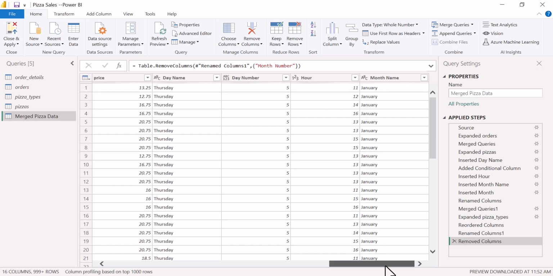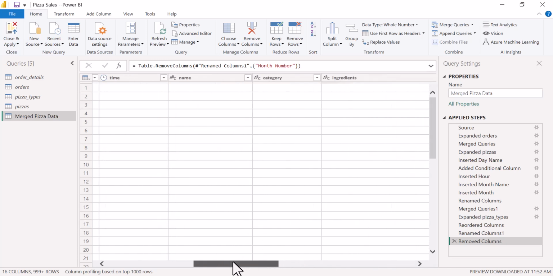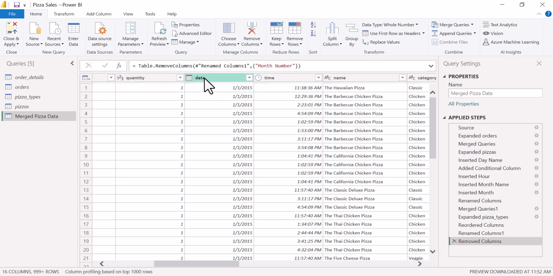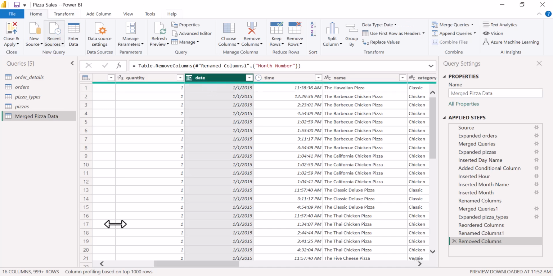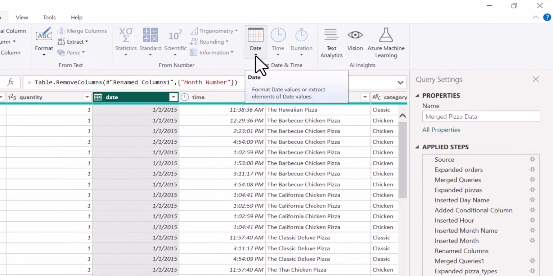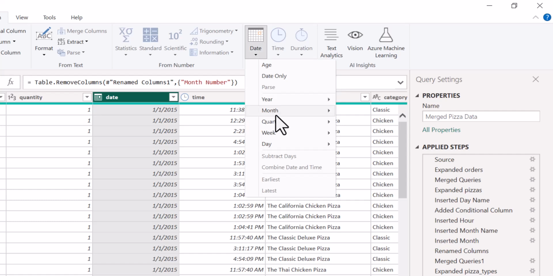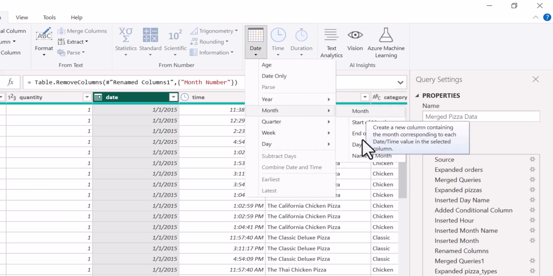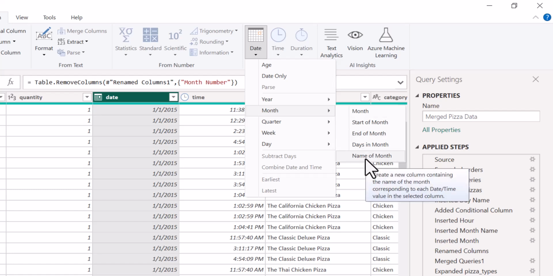So I'll go back to date and select it. Then I'll click on add column up here, add column. Then I'll click the down arrow under date, month, and this time I'm going to choose month. Previously we chose name of the month, which is month name, which is already what we have. But right now I'm going to choose month and click on it.